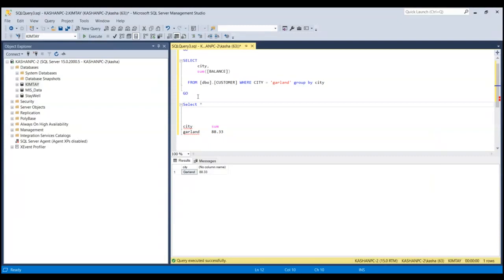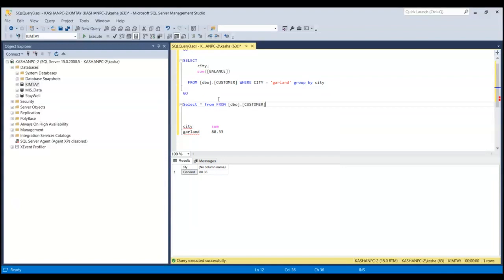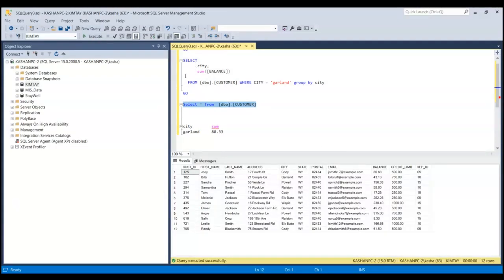Okay, so select all from, let's do it one more time. I'm just going to select everything from the customers for the time being. If I just need to run this statement, I select this statement and execute. So it will ignore all the above and all that is below, not run. So let's say if I want to aggregate, I want to show credit limit as well, right?